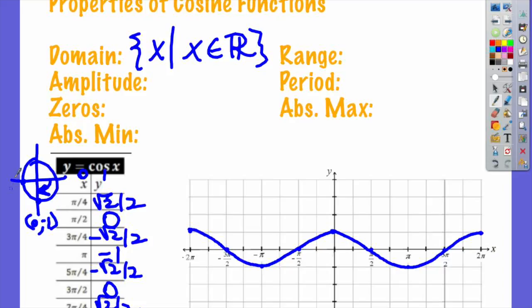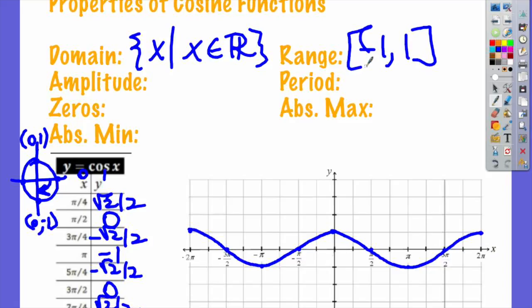This point over here is still negative 1, 0. This point here is still 0, 1, and so on and so forth. So when you're going in the negative direction, it's still those same ordered pairs. You just need to know that you're going negative 90 degrees, negative 180, negative 270, going in quarters. But Tanner, the range? Included or not included? Very good.